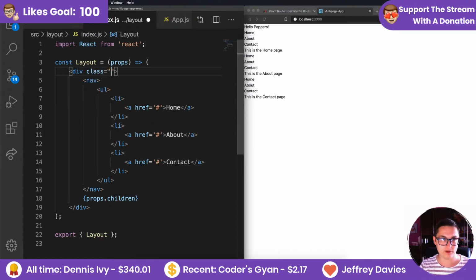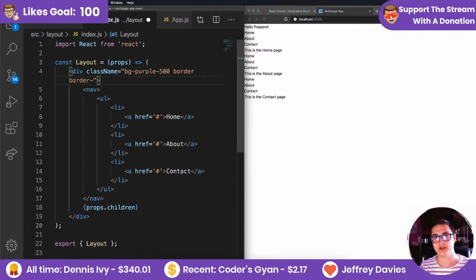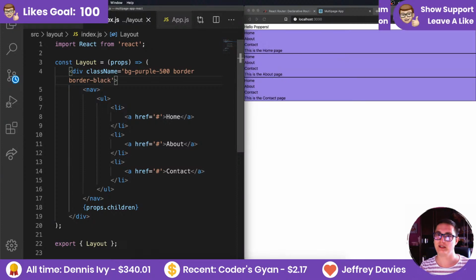We could also do something like, let's see, className. We're going to use Tailwind just so we could see them. Let's see. Maybe give them a background purple 500 and a, I don't know, border. I forgot the border. How do you add it? So we say border and you say border black, I think. Yeah, good.